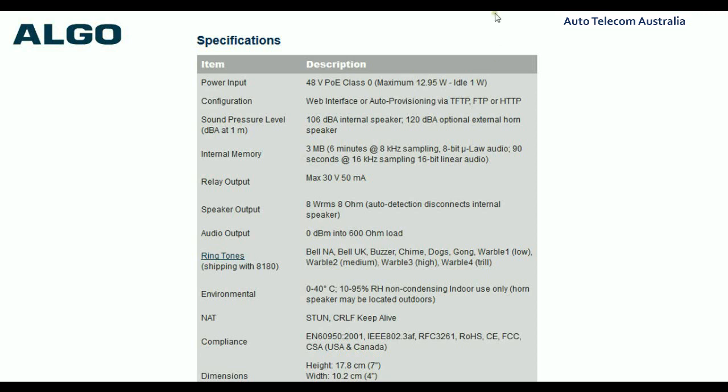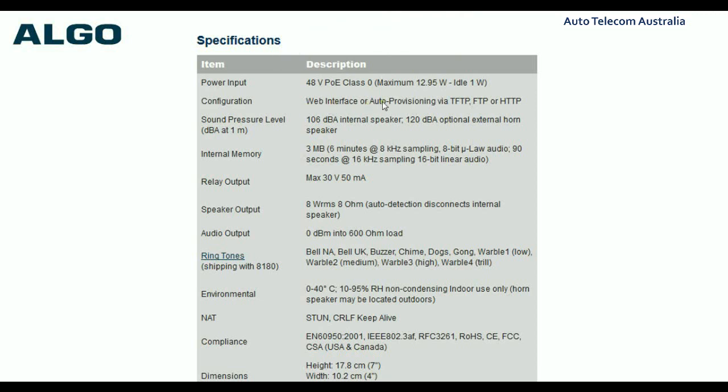Okay. Now, an Algo at maximum power draw, an 8180, is 12.95 watts. Now that is generally at paging or ringing at full volume, so the amplifier is really cranked up. At idle, it's only 1 watt. So when you're putting together your solution, just manage what PoE switches you are using or what PoE switches the customer has got, and be aware of the trap, because post-deployment, suddenly a phone starts playing up, or an Algo 8180 restarts for any reason when you're paging. 99.9% of the time, that will be your problem. The PoE switch is under-spec'd.